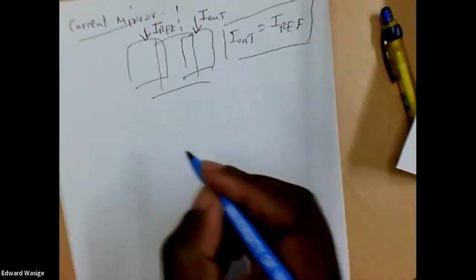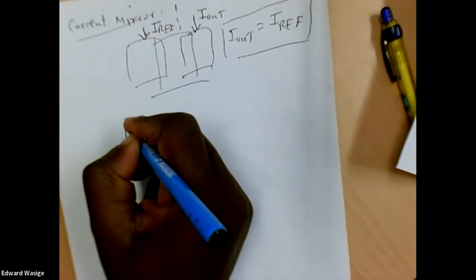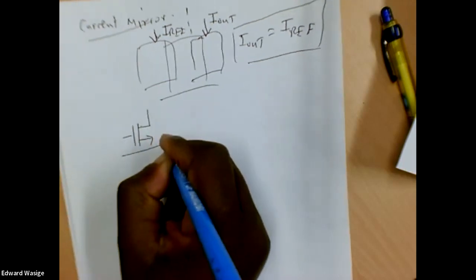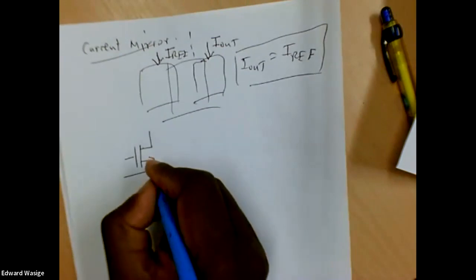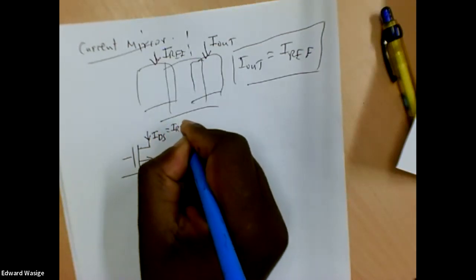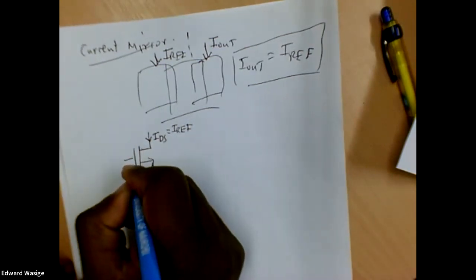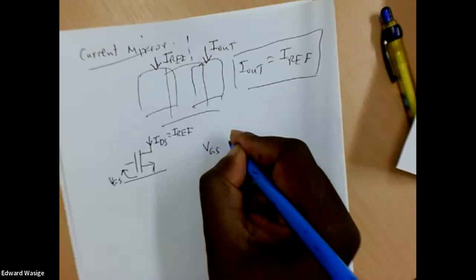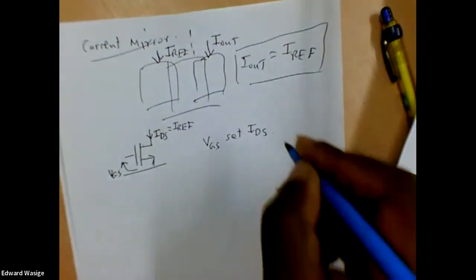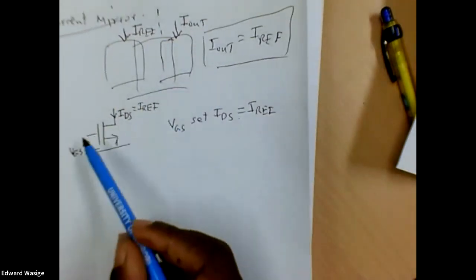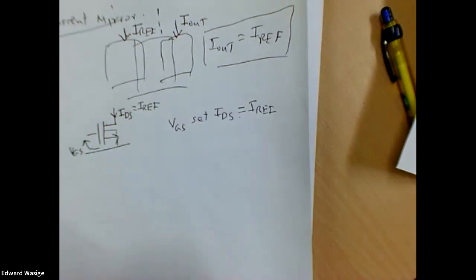How we do that, we use the transistor characteristics, and I'll use the NMOS device to illustrate this. So if I have an NMOS device, and this one is IDS, I can call it IDS ref. The reference current IDS is precisely set by VGS. So VGS sets IDS, which we can call our reference current. So given any transistor, in this particular case, an NMOS transistor, if I choose the value of VGS, I fix the value of IREF.